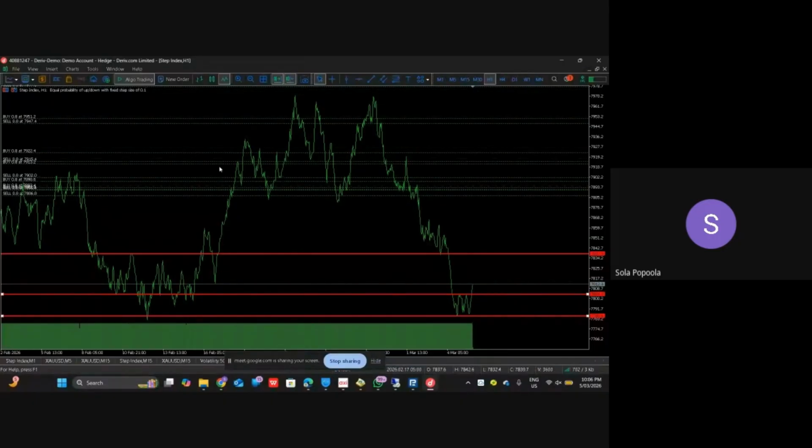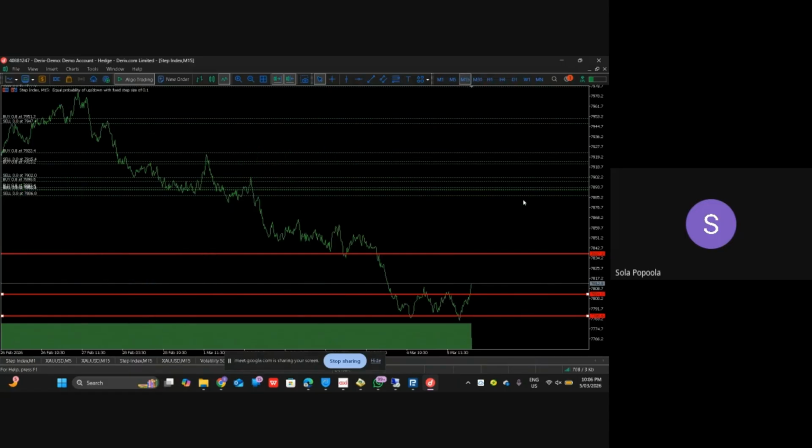This one now, as it's going, if I look at it on the 15 minutes now, let me put it on the 15 minutes. You see, boom, boom, boom, boom. It has broken this. The next point of call of this trade, just go try to. This is Step Index. Just take this one, observe this one. The price will get to this 7837. Do you understand? It will drive.